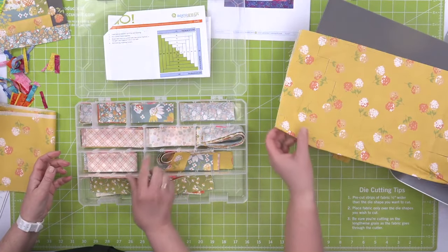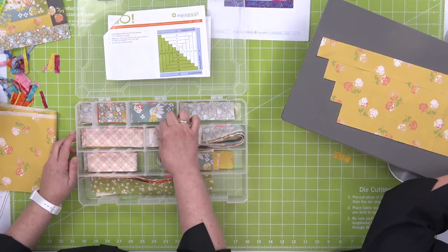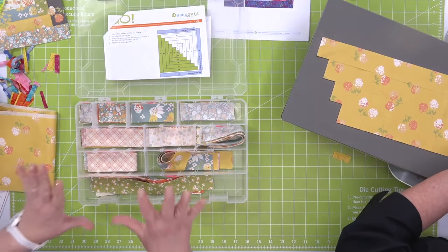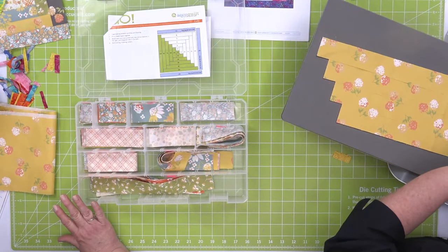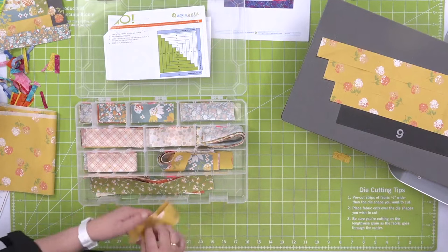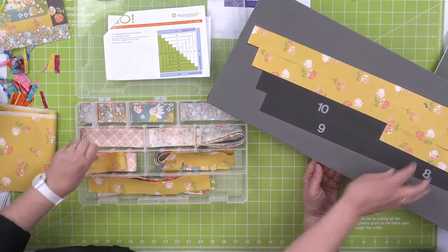And now I just took out the dividers so that I can use my pieces. And then I put little tape numbers down. So again, I've got the numbers right there, and I'm keeping my scrappiness here and my background, my solid, over on the board. Oh, that's genius. Okay, I'm good. So 9, and then I'm just gonna go in here, and there's my 10. I know, right? And my 8.